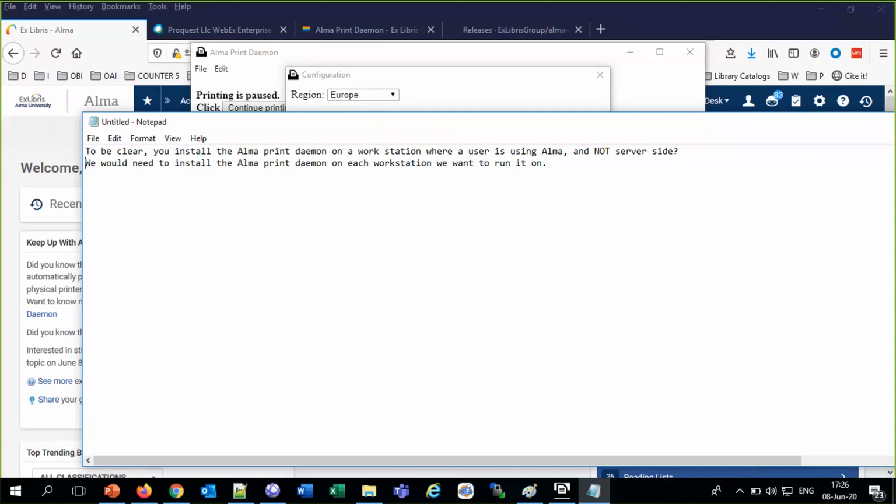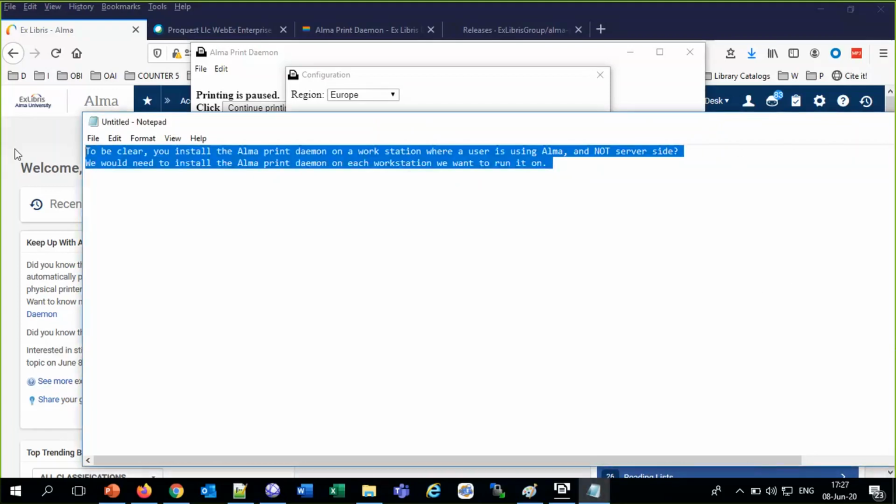We would need to install it on each workstation we want to run it on. That is correct. It needs to be installed on the PC that you want to use as the printing channel.